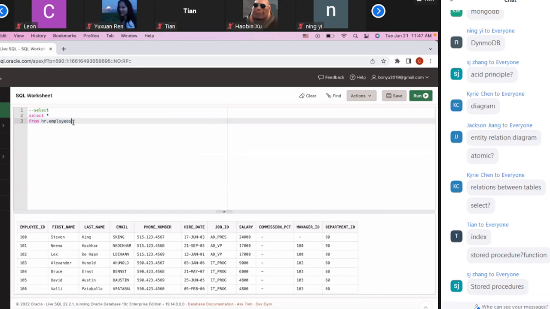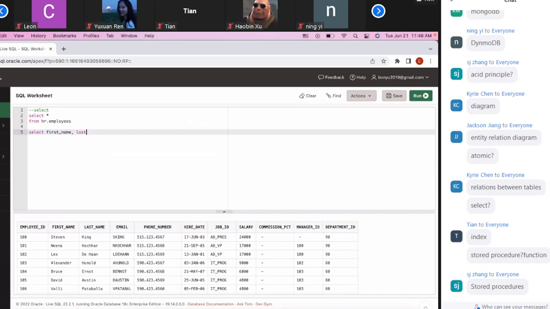And also, besides selecting all of the columns, we can specify the column name that we want to select. Maybe in this case, the first name. Actually, the query does not detect lowercase or uppercase, so you can just use lowercase or uppercase.